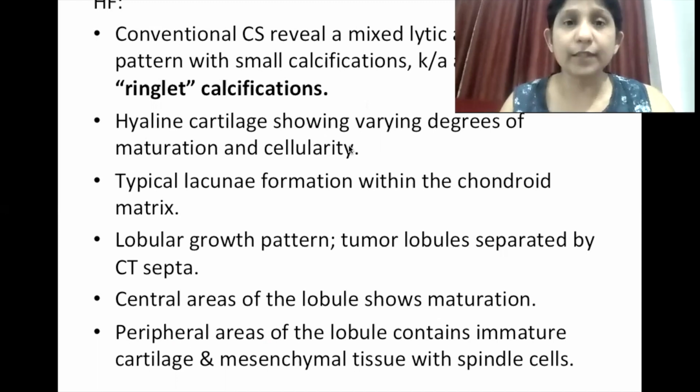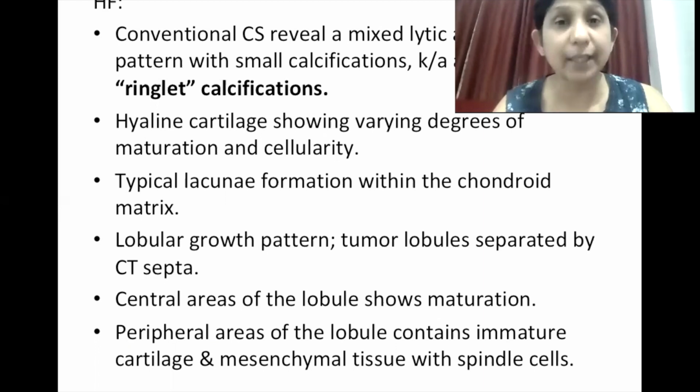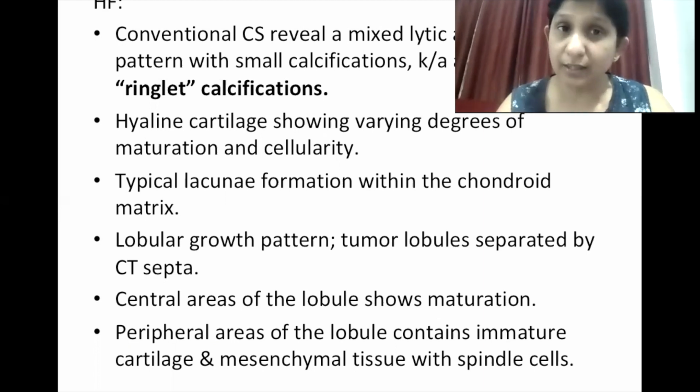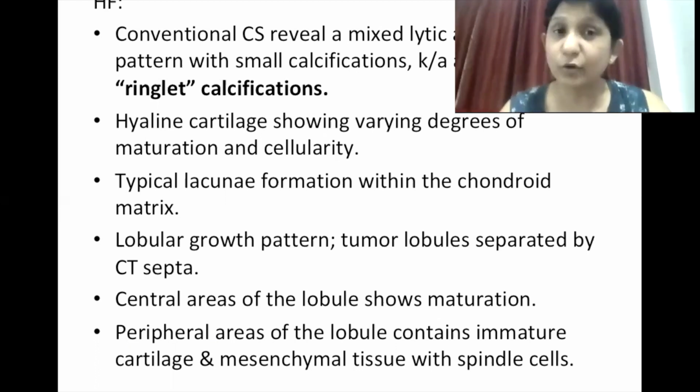So now we will discuss what happens in the histopathology of a chondrosarcoma. Whenever we talk about a malignant tumor, we always have to understand that there will be changes on a cellular level. So the changes on the cellular level have to be explained by explaining how the structure of the cell is going to be.